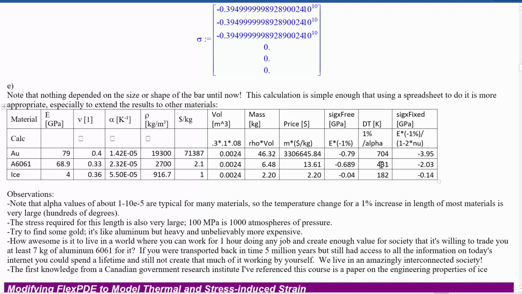It could be used to give quite a lot of stress, though, because the 100 megapascal scale that we have for these things. So this is like 700 megapascals. 100 megapascal is 1,000 atmospheres of pressure. That's a massive amount of pressure. So stuff's going to start breaking from temperature change a lot before we have a really obvious visible change in its size unless you're measuring it very carefully.